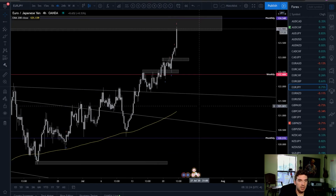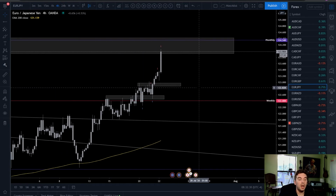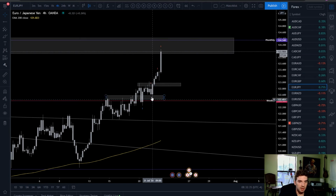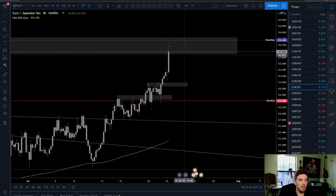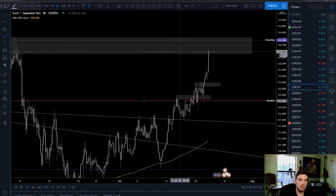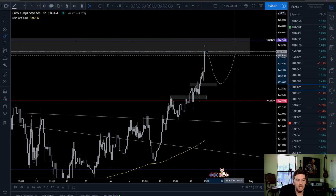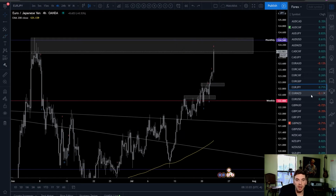Euro JPY, I took a long on this yesterday, and I only took a quarter percent position on it and took a long somewhere like right here in this candle. And so I've closed the remainder of it right at this H4 resistance, but it's still moving up. I don't really care. But that's great. It wasn't a big position. So that's what it is. There's no trade right here unless we get a pullback. And even if we get a pullback, that's going to be a pretty significant pullback. That could take a week. That could take a few days. I don't know. We're going to find out, but there's no trade right now.